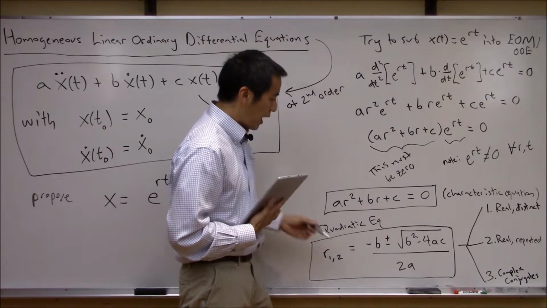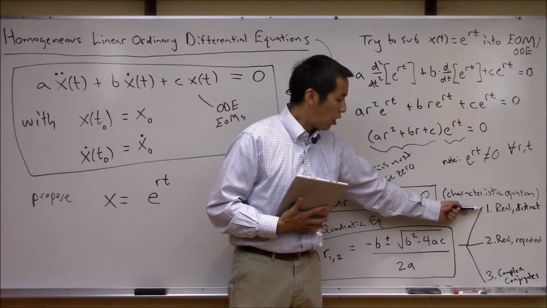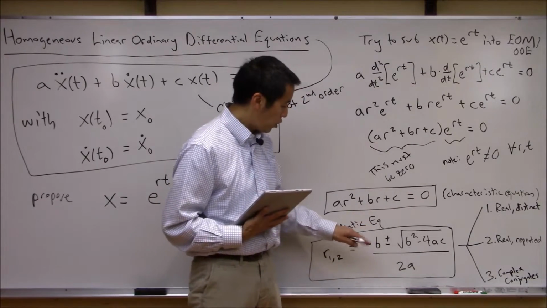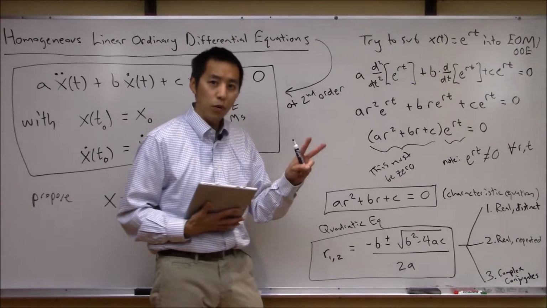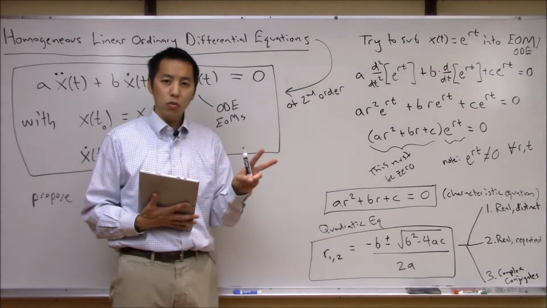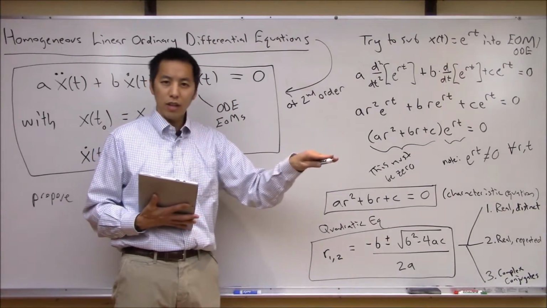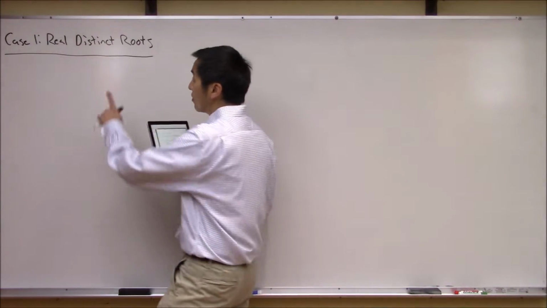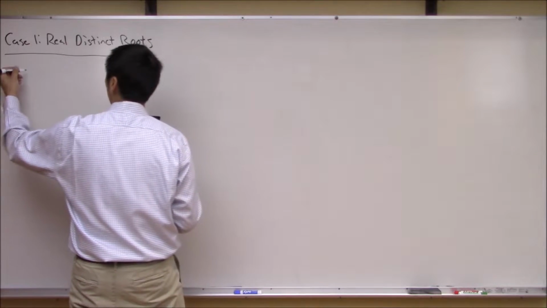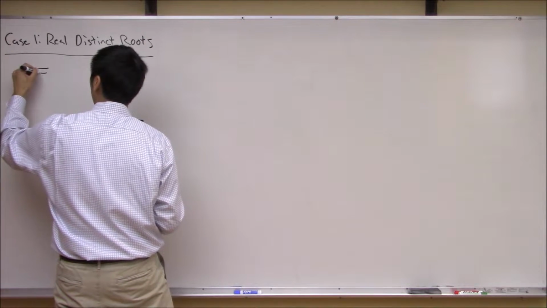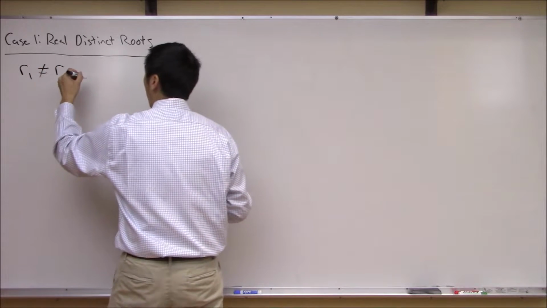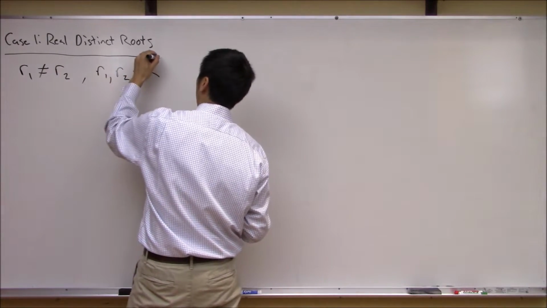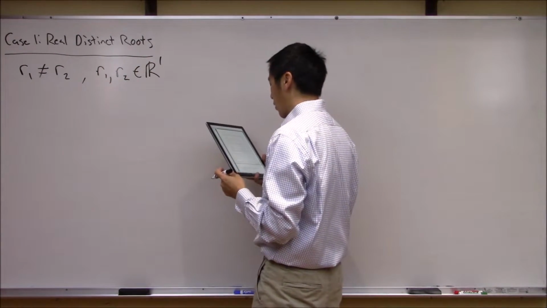So why don't we go ahead and let's consider this first case of the discriminant being positive. You basically have an A, B, and a C such that when you go ahead and solve this quadratic equation, you end up with 2 root locations, and those 2 root locations lie on the real line and they are different from one another, or they're distinct. All right, so let's take a look at case 1 where you have real distinct roots, meaning that you have an R1 which is different than R2, and both R1 and R2 are real numbers, or real scalars, okay? So that's one way to think about it, okay?